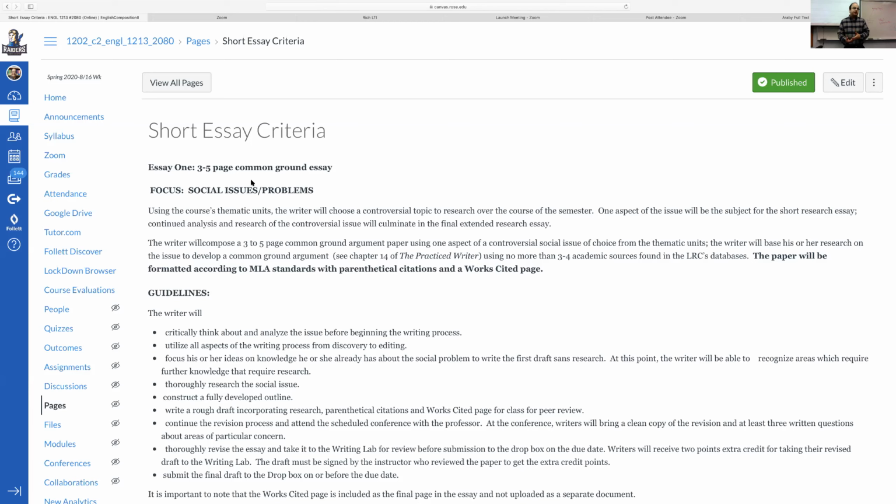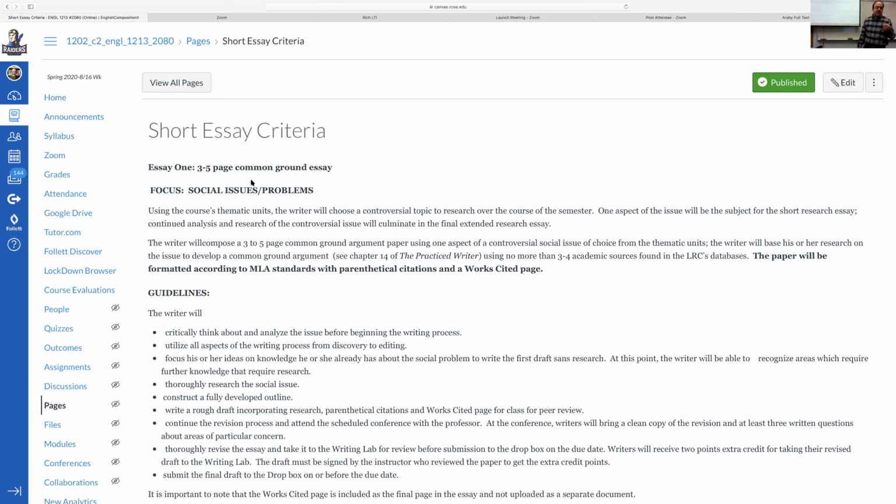However, if you're writing about gun rights or reproductive rights or abortion, like things like that, and you're so fixed on your view that there's no common ground that you can see, it's not going to be a good topic. So topic selection for this essay is really important, and you need to find something where you have a clear belief that you can support through research, but that you also can reach out to opposing views and find some kind of common ground with them. And we'll talk more about that process.